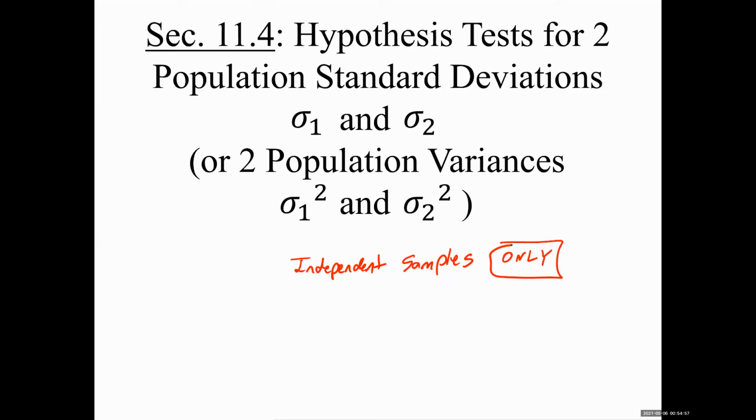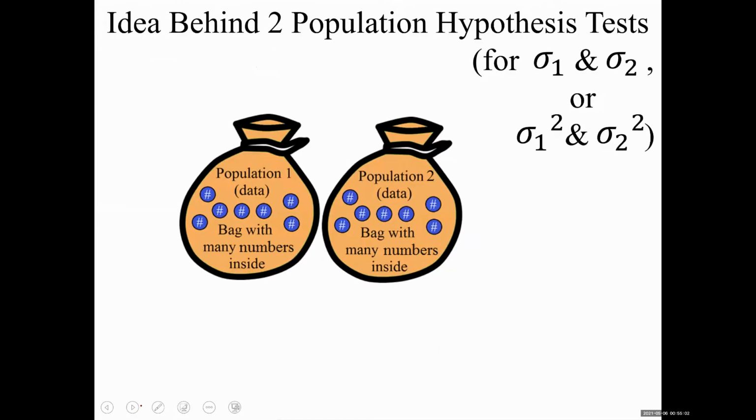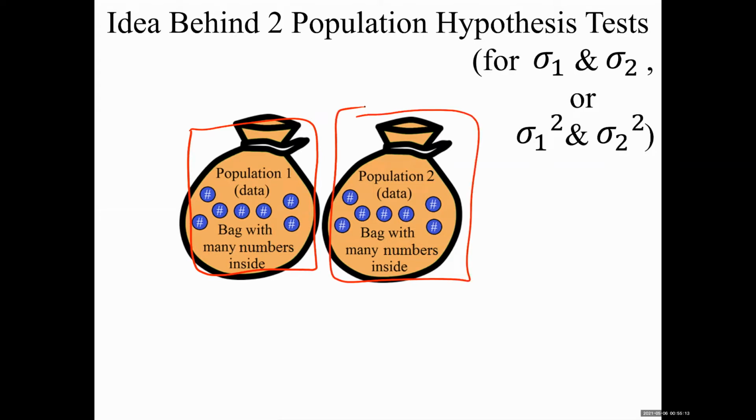All right, so I'm going to go ahead and go through the story, the same kind of story that I always tell you. So here we go. We got two big bags of numbers. The bag of numbers on the left, we're going to call it population 1 or population 1 data. The big bag of numbers on the right, we're going to call it population 2 or population 2 data. These are two huge sets of numbers, but we don't actually have the numbers in front of us. We wish we had the numbers. So it's like they're imaginary bags of data. We have two huge imaginary bags of data, and sigma 1 is the standard deviation of all the numbers in this bag, and sigma 2 is the standard deviation of all the numbers in this bag, and the king and peasant are going to fight over those numbers.